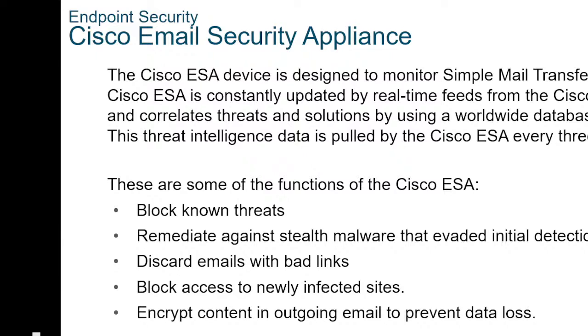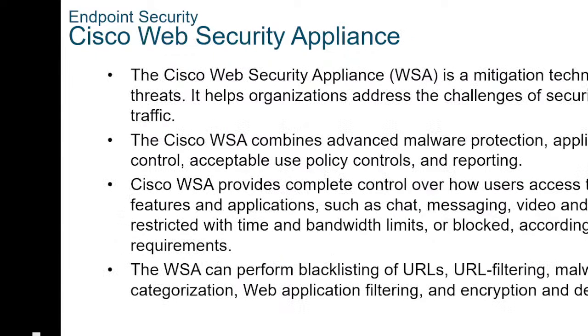So always what we do when we have these solutions in place, like email security appliances or web security appliances, right? These are filters for websites. We use things like DNS to basically filter the URL requests, right? And it scans for malware. There's lots of things that can happen.